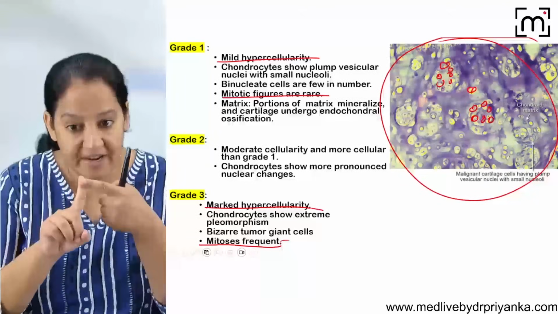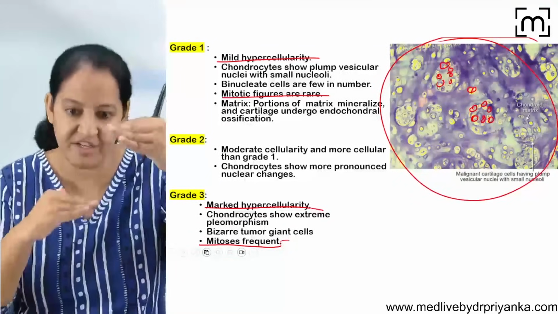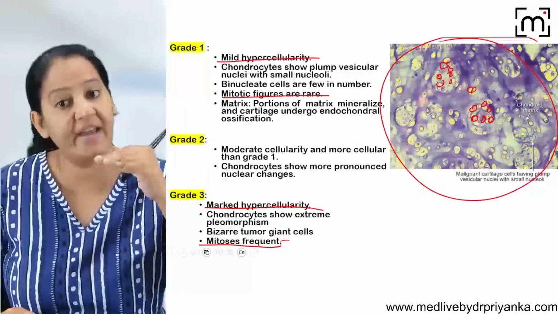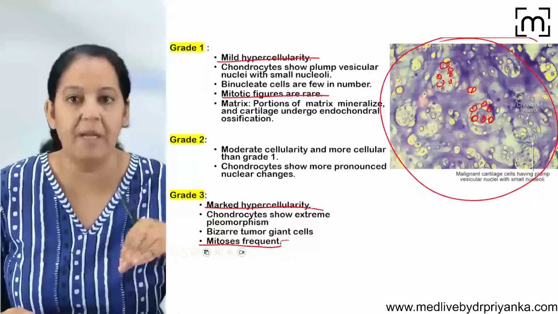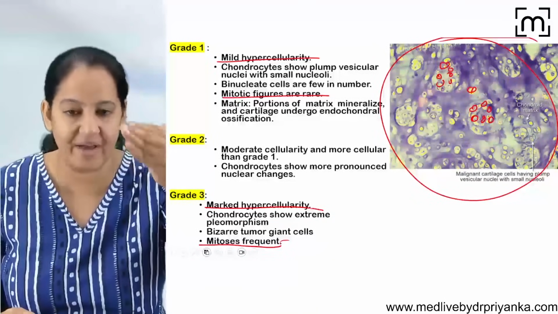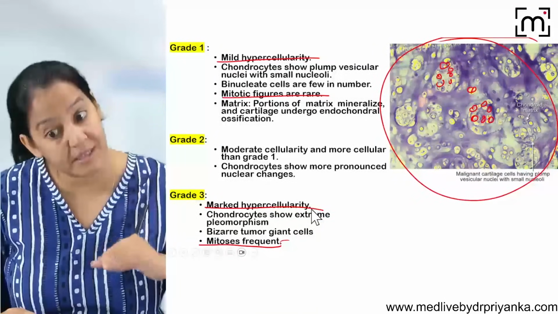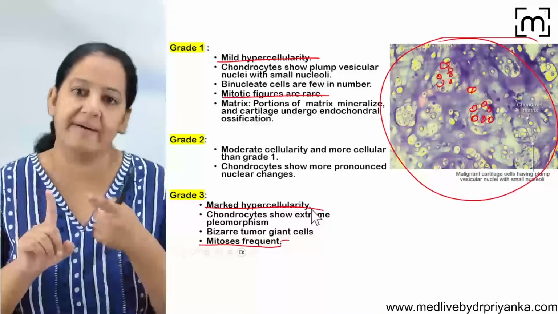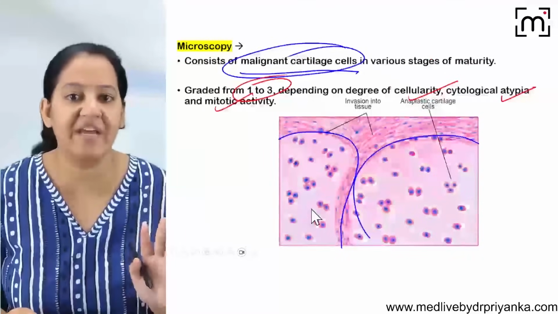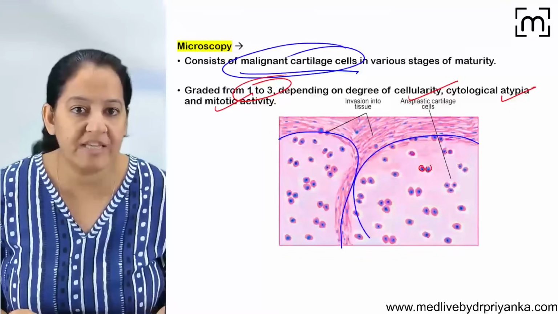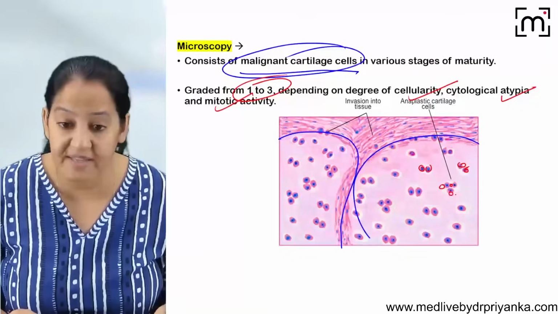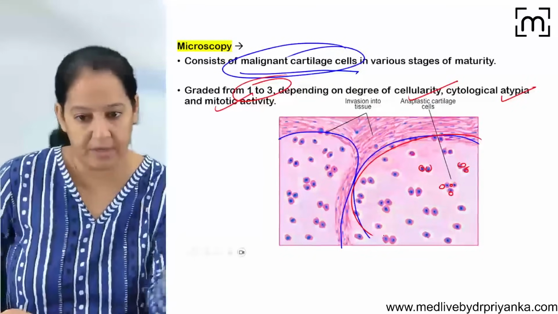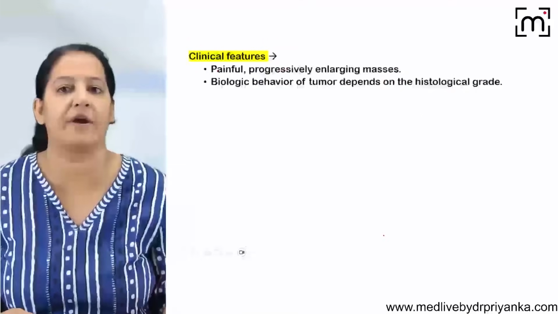So you have to look for cellularity, you have to look at the mitosis, and if it is intermediate, it is grade 2. So mild cellularity, moderate cellularity, high cellularity: grade 1, 2, 3. Mitosis is rare, mitosis is intermediate, or mitosis is very frequent, depending on which we decide the grade. So for grade, you have to look for 2 criteria, cellularity and mitosis. So it is of 3 grades. What are these cells? Malignant cartilaginous cells, and background is same. Appreciate the background. It is bluish, mucoid or myxoid background.